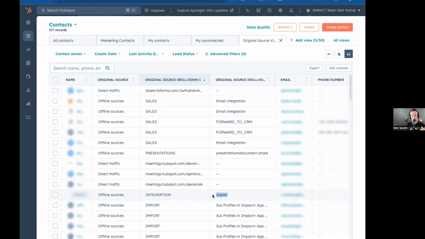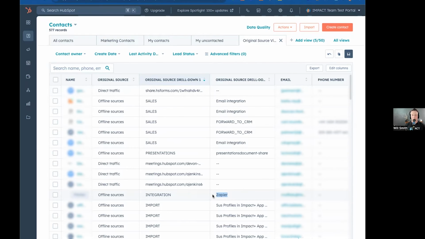Now, if nothing's happening, or if I don't see new contacts being created, I generally check this maybe a few times a week when I'm working with a particular client. If nothing's coming in, then maybe we have a problem. This view allows me to see how the business is doing from a digital marketing perspective. And then if there are any problems or complications or emergencies, I can say, okay, we need to look into this. For example, maybe their website is down, maybe something happened, maybe a particular form isn't working.